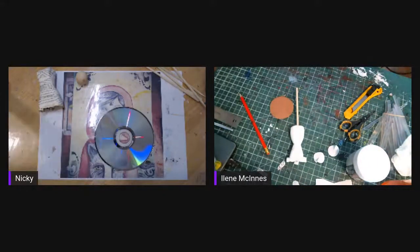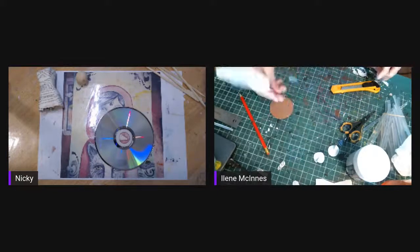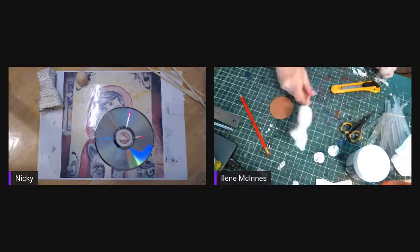I have cardboard boxes for my outfit. Cool. And my thing I'm going to save for last to make, because I'm going to glue it in last and then work around it, I think.